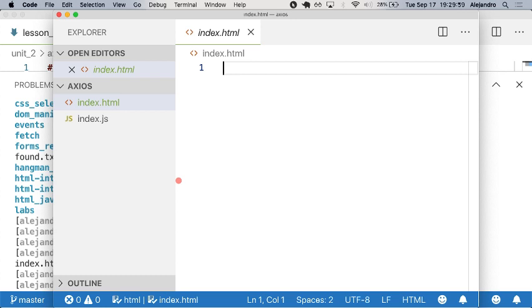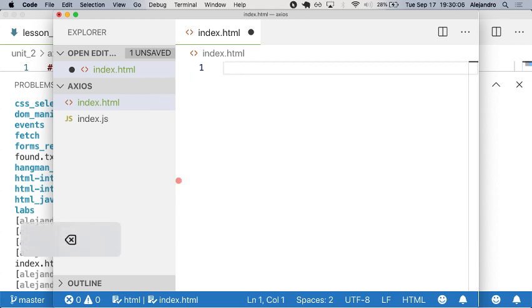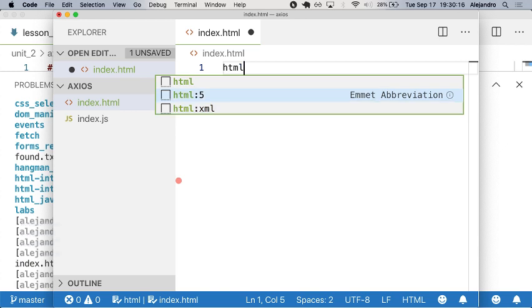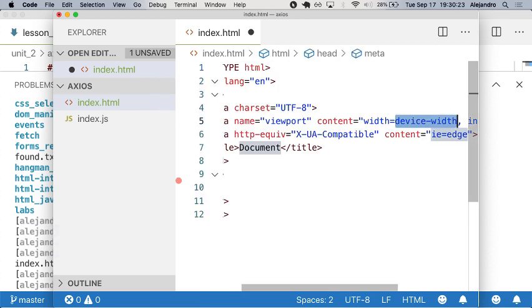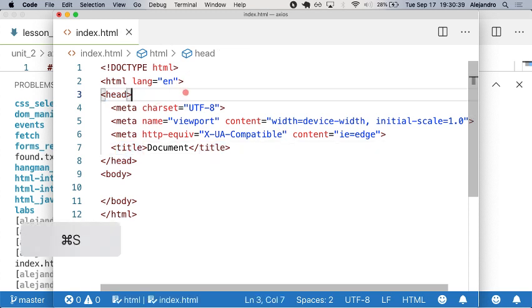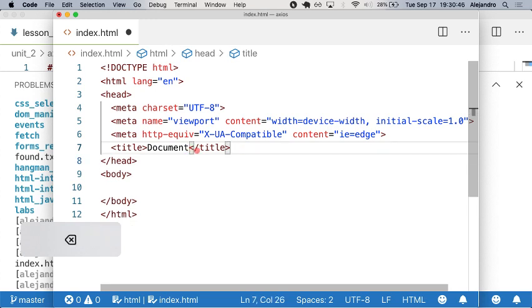In here, we're just going to have some HTML boilerplate. When you guys type HTML, do you see this popping up? Yeah, this is really cool. I think this might be Visual Studio Code only. When I type here and hit enter, I select the second option and hit enter. It adds a bunch of HTML boilerplate. It gives me some scaffolding already, where it makes the body for me, a head, a title, etc. This is just nice. Otherwise, you could just create it manually. We just need an HTML, a head with a title, and a body.